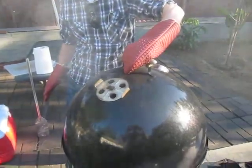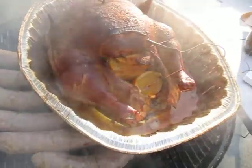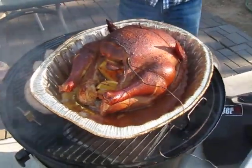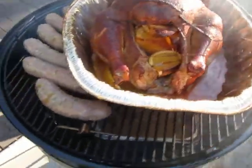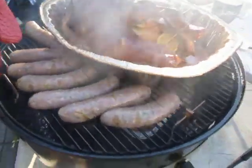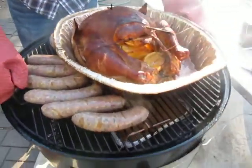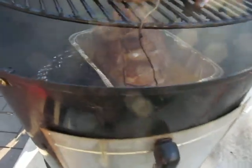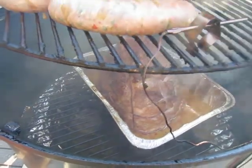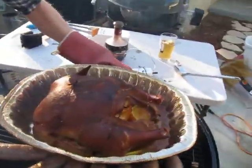We're gonna lift that up and open — up top we got a turkey, it's about a 13 pounder, and it's coming along with about another hour and a half to go. Over here we got some homemade caliente sausage that we just put in. And underneath all this — he's gonna lift this up for a second, hold that tight, that's our bread and butter right there — we got a nice ginger glazed ham, and that should be done in about an hour as well.